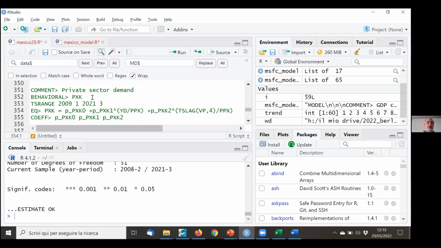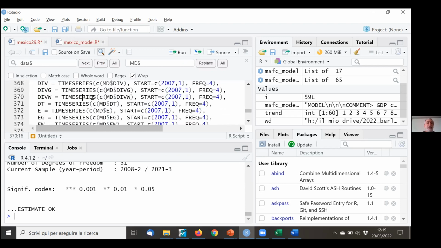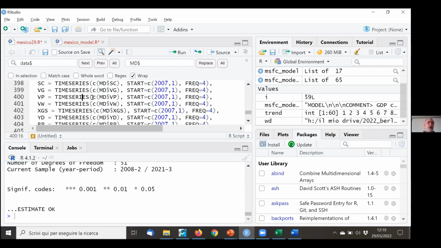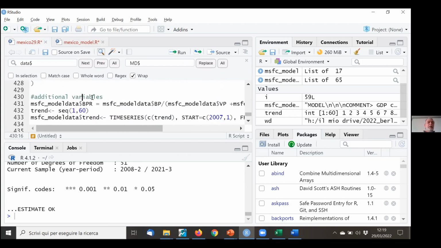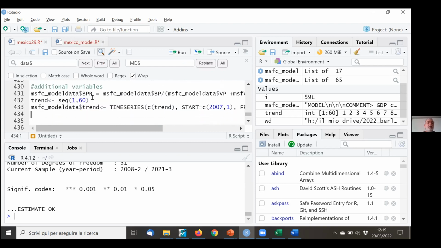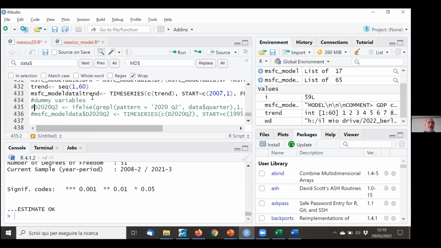So what I need to do if I want to use the dummies is to add them as additional variables that I compute in here. I want one for 2023 quarter. And I need to copy this as a time series.